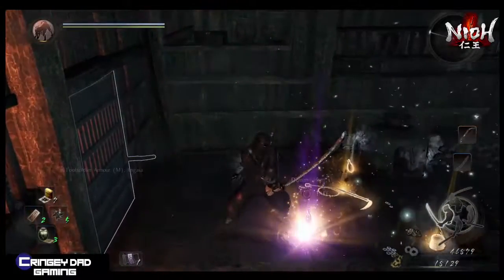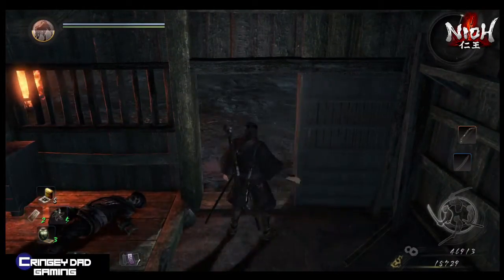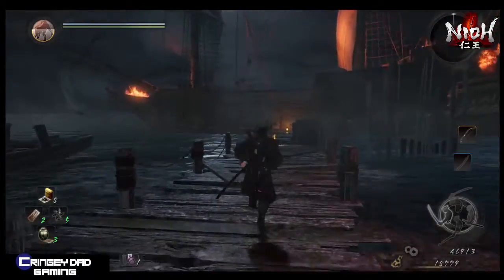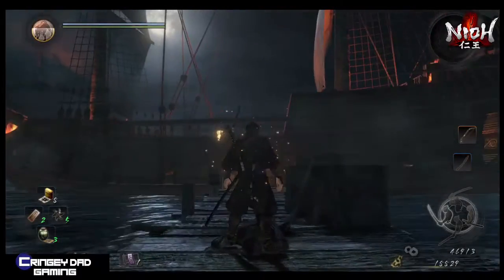So that's pretty much it really, guys. Obviously there's a few items that you can find around the back of these buildings and in this area in general if you explore, but that's pretty much how to make it to the pirate ship. This is where you're going to come across the second boss in the game, Ryoki. If you'd like a guide on how to defeat him, then I have got a link in the video now.